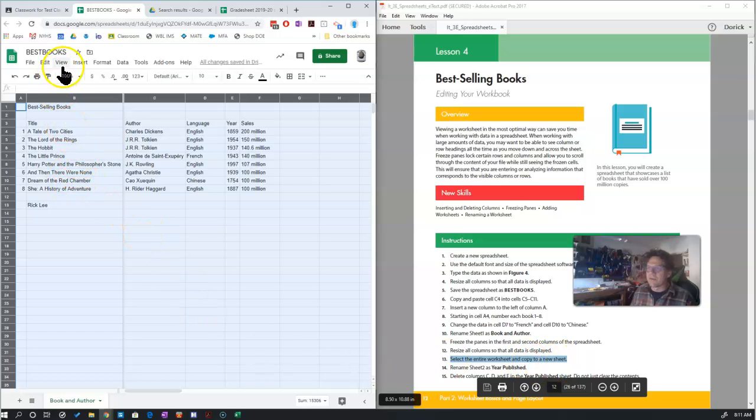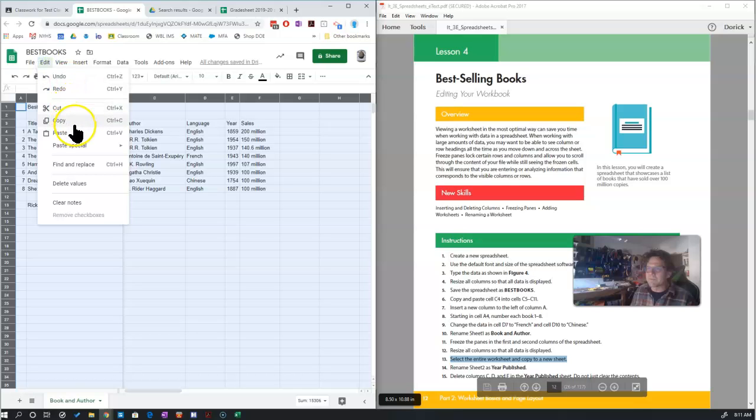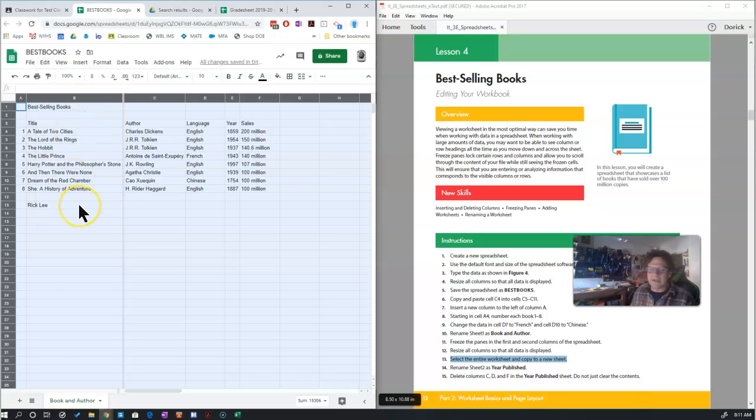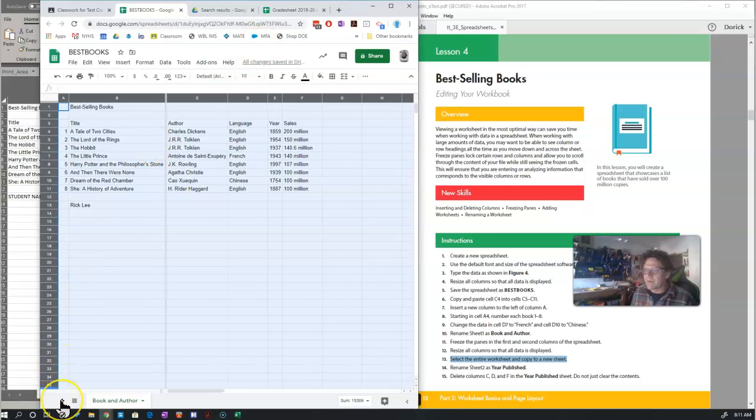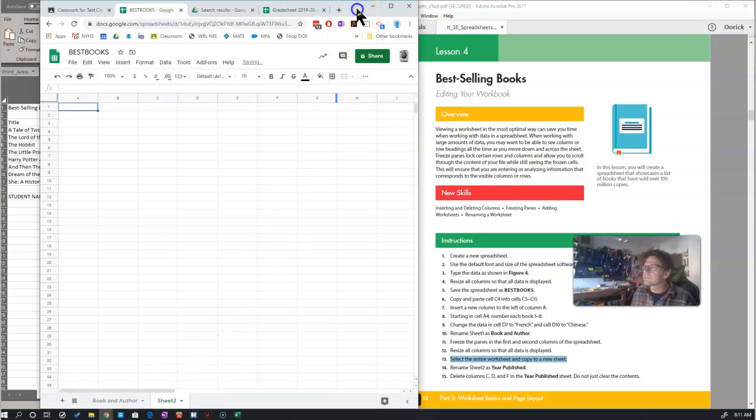So I'm going to copy, and again I can just press Control-C if I wanted to, and I'm going to have to move this because it's in the controls of my video program. Okay, and I'm going to add a sheet. Move that back.